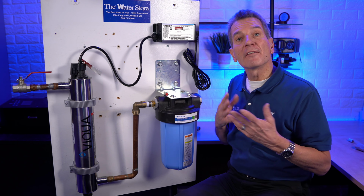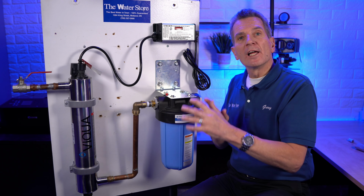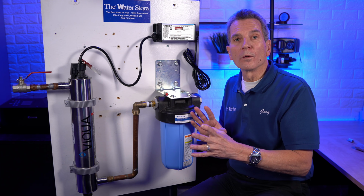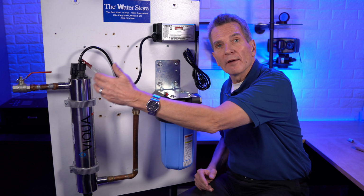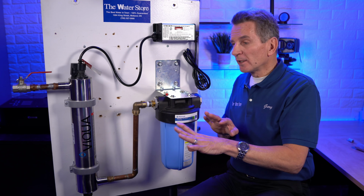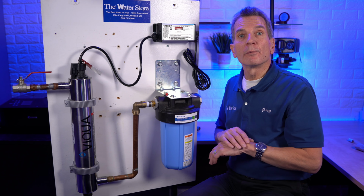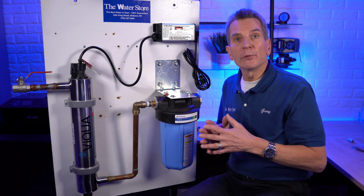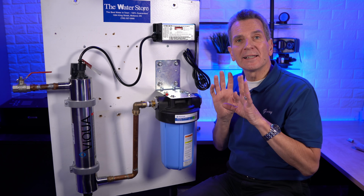suitable location. After the water's been shut off, then you need to go somewhere in the house and open up a faucet just to release the pressure in the whole system. And it's probably a good idea at that point, because you probably don't have a shut off after the system, to just let the water run somewhere fairly close to where the system's going to be installed. It might be a laundry room, or it might be a bathroom nearby. Let the water run until it slows right down to a trickle, or ideally stops.